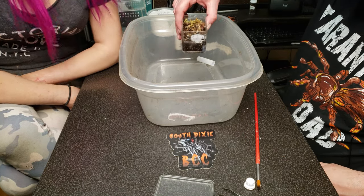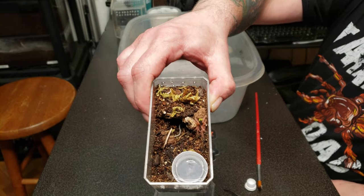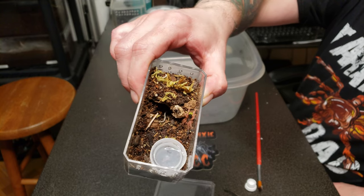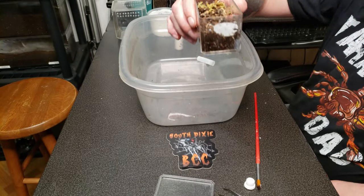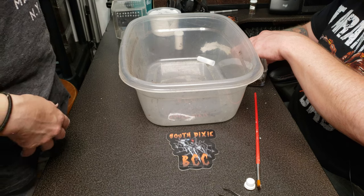Don't jump out. See if we can... Can you see him on the camera there, babe? Let's see. Yeah, not very good, but... Oh, is that better? Yep. He's a really, really cute little guy, and we've been wanting one of these for a while, so now we have one. I see him. All right.